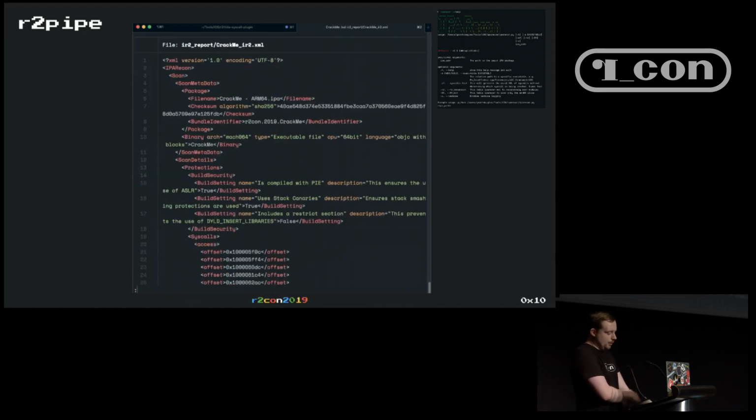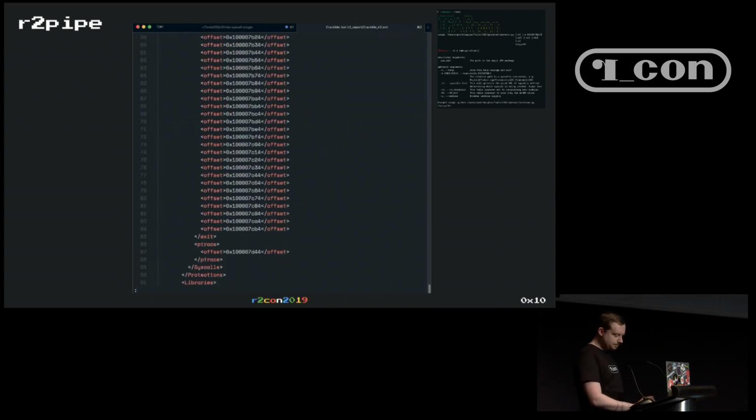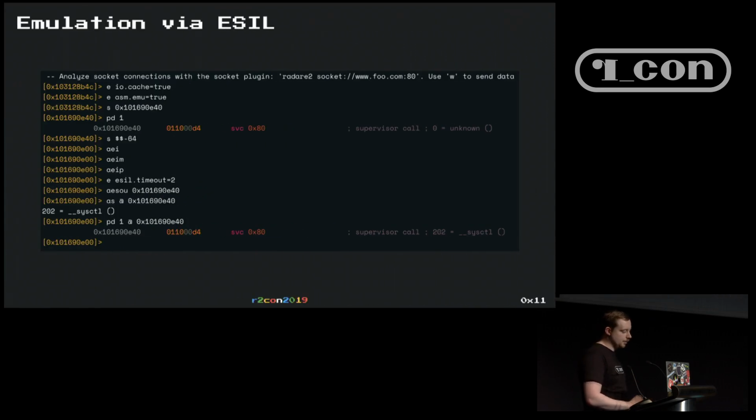So that was the first approach that I went down. Works fine, but again, it could be better. In obfuscated apps, sometimes I wasn't able to see the system call number, especially because I hadn't done the analysis, because again, I want to do it as fast as possible. So I figured maybe I'll use ESIL, and Conduit was saying already, don't use iocache equals true, so I'm going to have to change this. So yeah, I'm still learning.